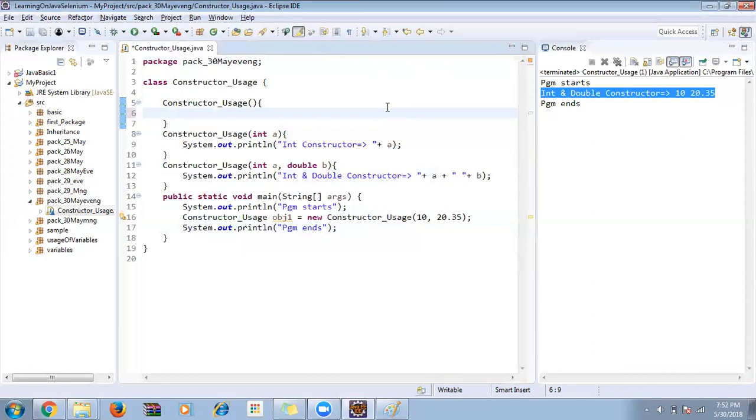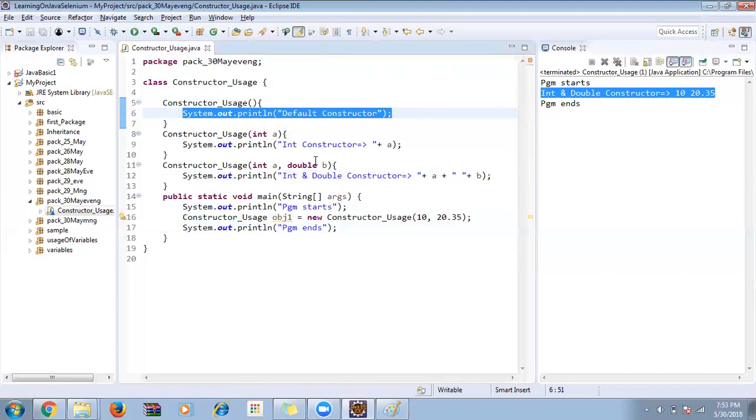So now we have seen the constructor overloading. Next we will see the usage of static and then non-static initiation block. Then after that we will see the memory allocation concept, all those steps. Okay. So can I go to the next step, which is static initiation block and then non-static initiation block? Okay, good.